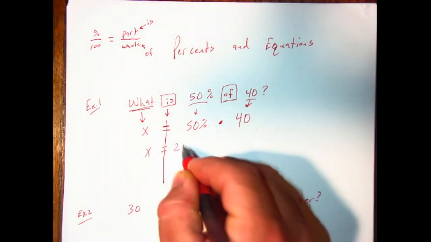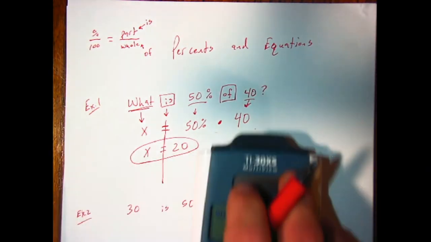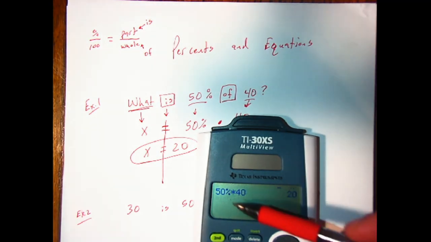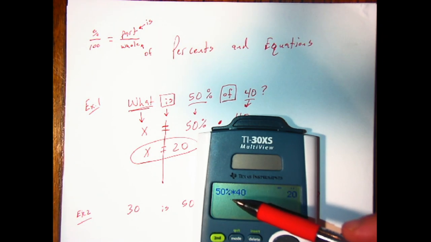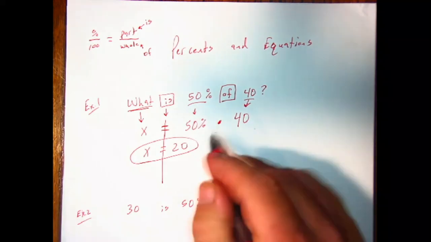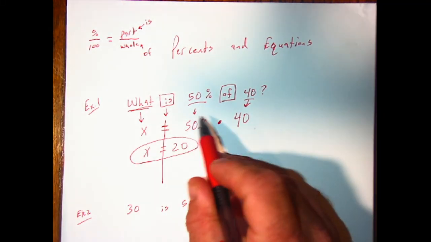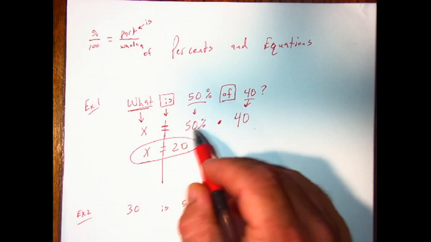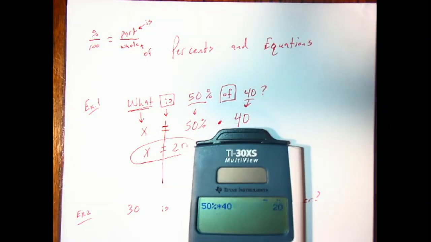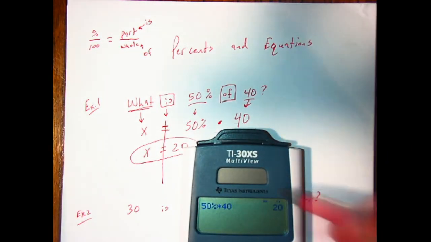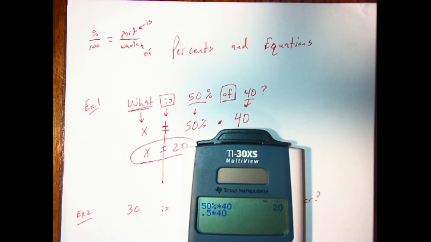Now, what if you don't have a calculator that can handle doing these percents like this? Well, in the case that your calculator can't handle percents in this way, you're going to have to change 50% into its decimal equivalent. So we'd have to move the decimal back 2 places, and so we'd have 0.5. So watch this. I'm going to do it on the calculator and show you that it works. 0.5 times 40, and notice we get the same answer, 20. Okay, so that's just moving the decimal back 2 places.